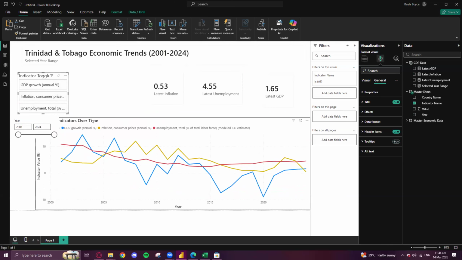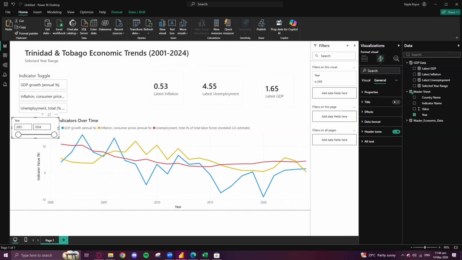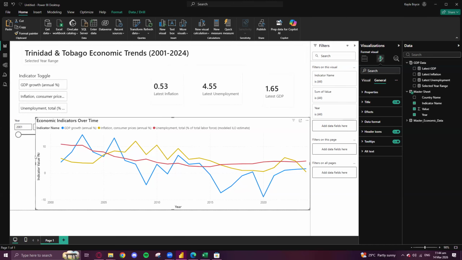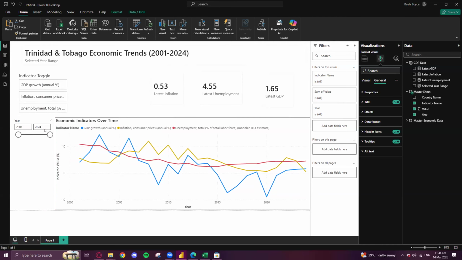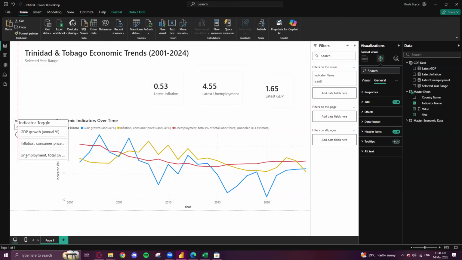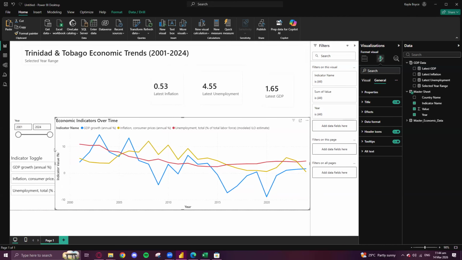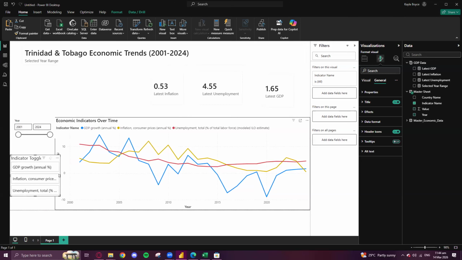Make sure to unselect this. It shows all of the indicators. I can make the year slider a lot smaller. Probably like that is good. Bring this across. The indicator toggle could be like this.